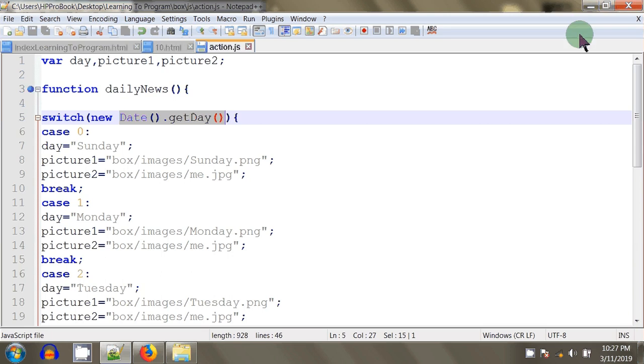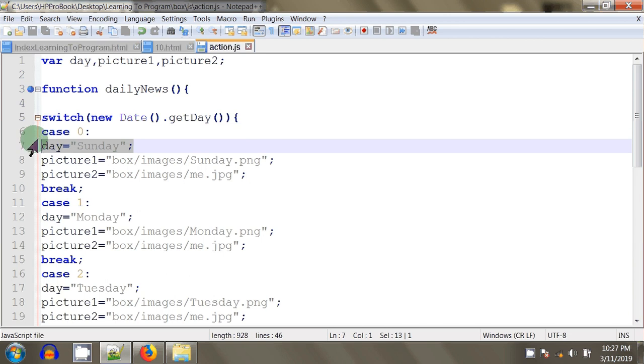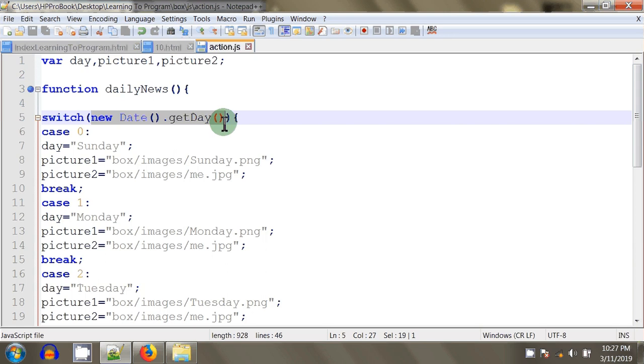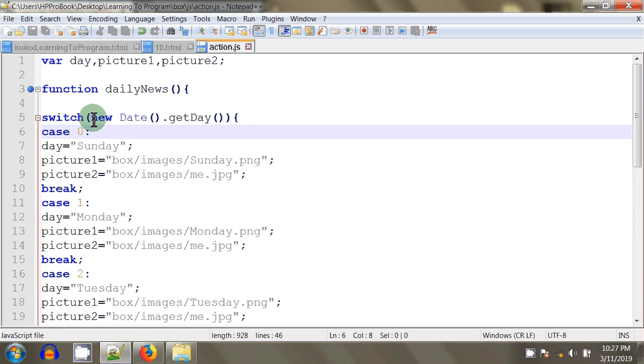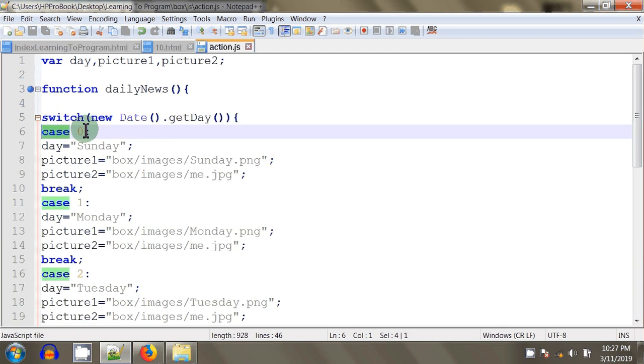So for instance, if it were giving a 0, then that would mean that today would be Sunday, because this expression, if it were Sunday, would give you the result of 0. So basically, whatever is the value of what this expression is giving you, then when you use the case keyword, whatever you're comparing it to, if it's a match, then everything in this case will execute.